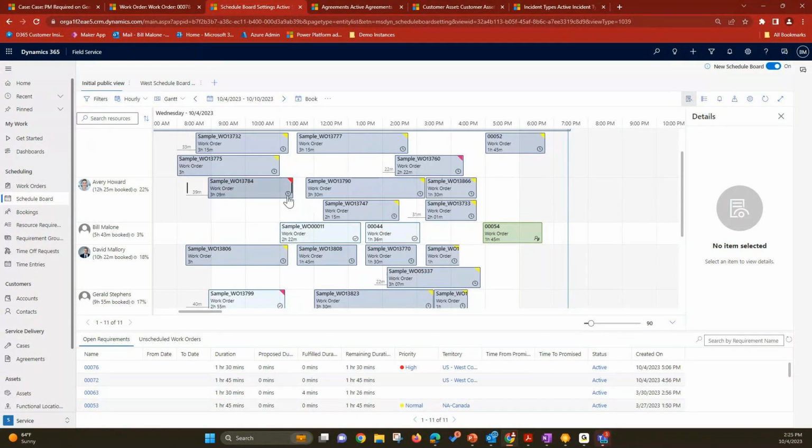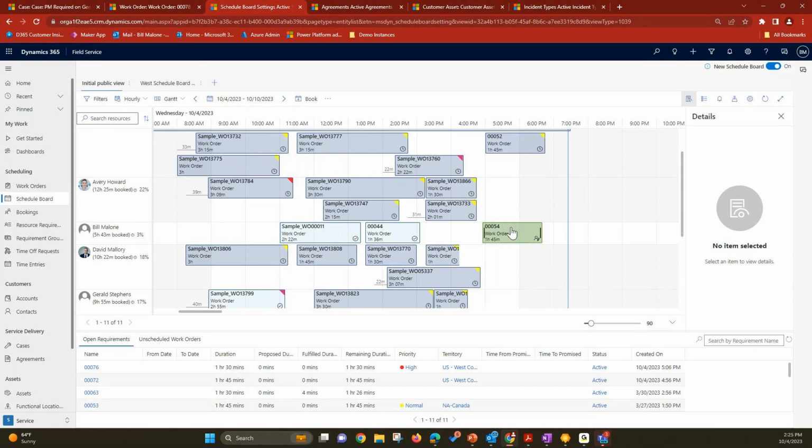That little clock indicator that you see in the lower right-hand corner of some of these is an indication that the work order has been scheduled but hasn't been worked on yet. There are other statuses, indicators that say the work is in progress. And when work is in progress, you see that the color changes as well as the indicator icon. There's even a little tail on some of these, and that's indicative of travel time to get to the location.